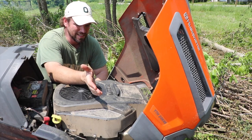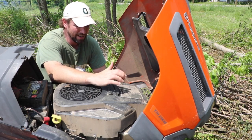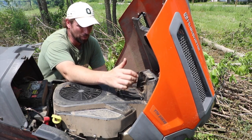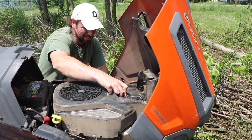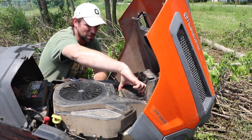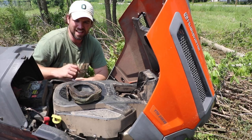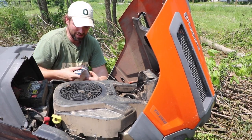To replace the air filter on the Kohler engine, it's an easy compartment to find right here in the front. You just open this up. The air filter's held in place by this little metal bracket. Flip it up, and this has been sitting for a long time, so as you can see, there's a ton of ants and nasty things in there. It's no wonder why this lawnmower's not running correctly.